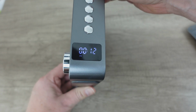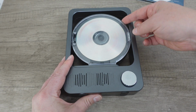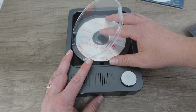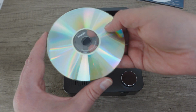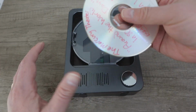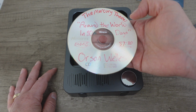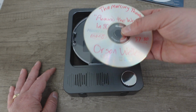See what it says over here. So it treats the display just the same. I wonder what happens if I open the door. Yeah, if I open the door during playback, just like the other one, it will spin that disc down. So it's a bit of a different process with the dye. This is dirty too. This is an old CDR. I did this a long time ago. I love the Mercury Theater on the Air radio shows, but this is a CD format. It's not an MP3 disc.